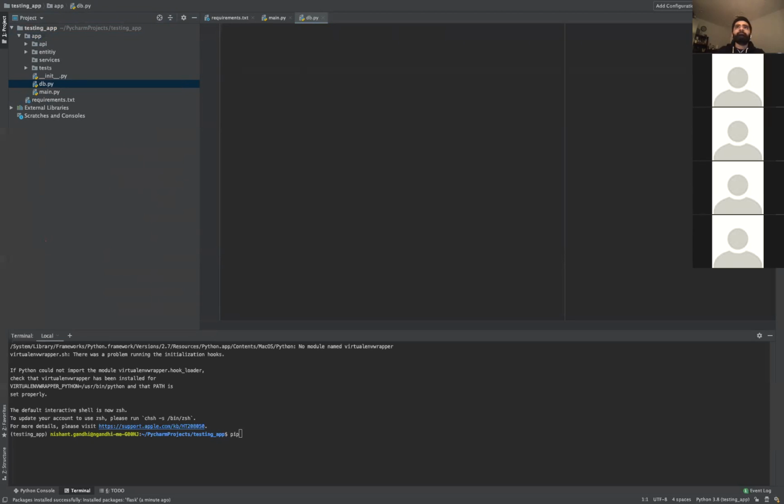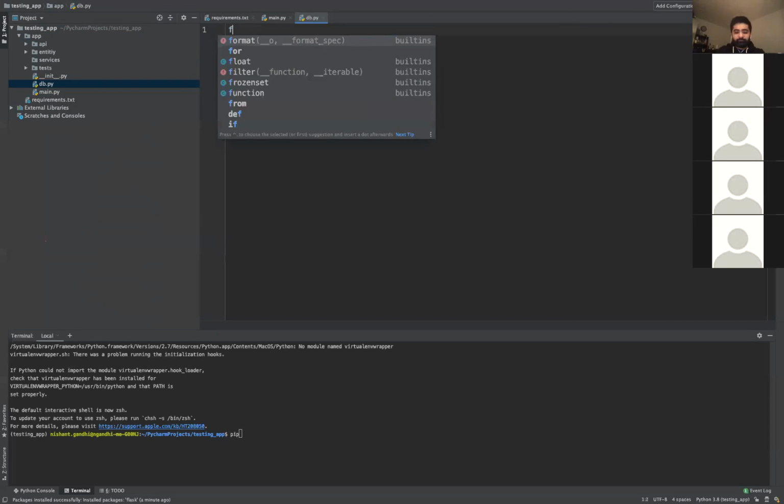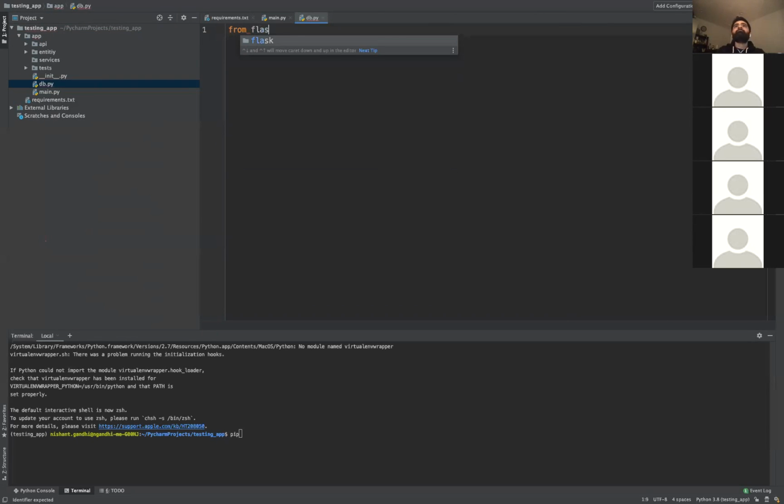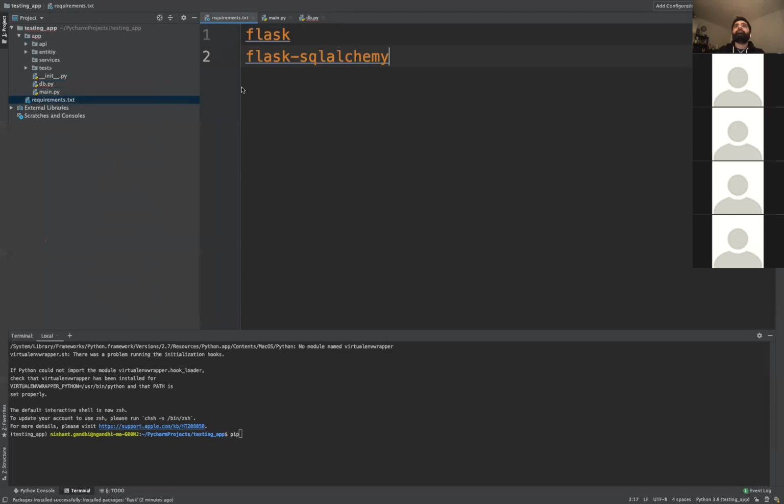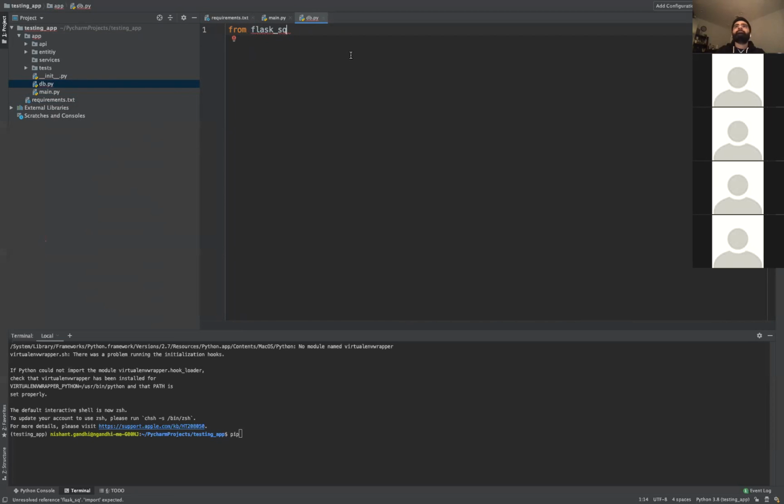Again, from Flask SQL Alchemy. Just install.